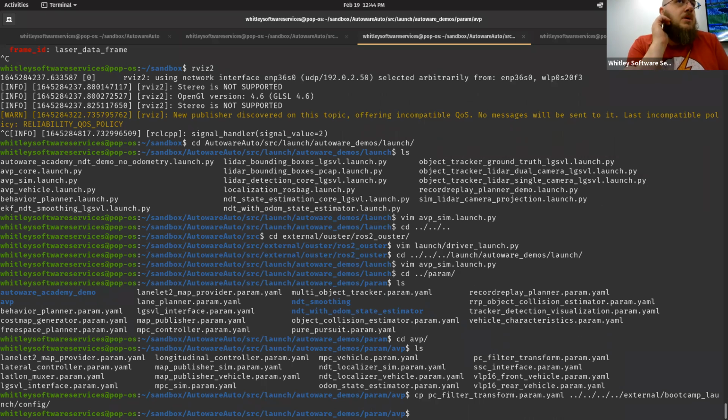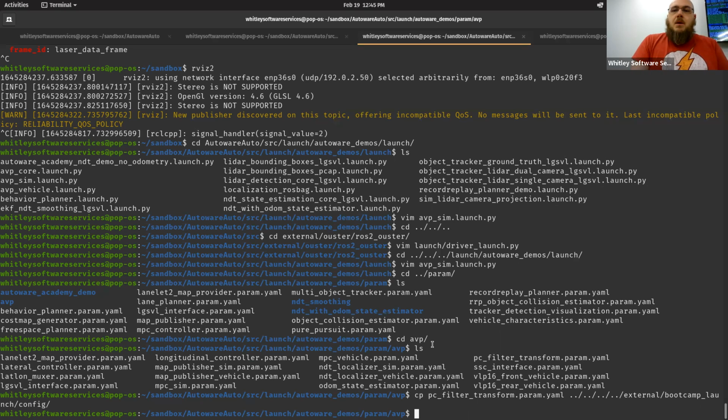Why are they not in the config folder? Mostly historical reasons. They should be in config. That's the ROS standard for it, but Autoware chose during the initial development, for the first 50 packages or so, to use param, and so they just standardized on it. The ROS2 developer guidelines were actually not available yet when the beginning of Autoware Auto was written. It was written for Dashing about 4 years ago, I think. So it was pretty early on.